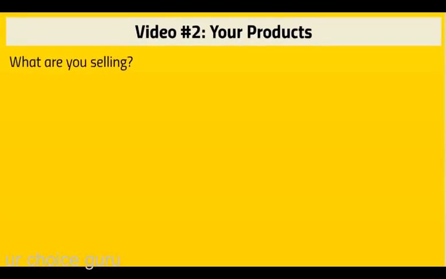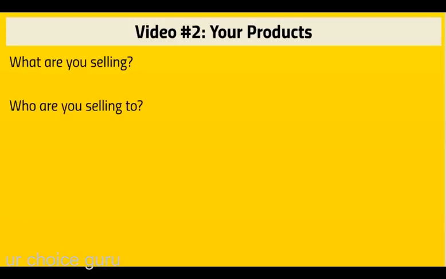So the question is, what are you selling? Obviously, I assume you are selling some sort of digital product. But what exactly is that? And I want you to, if you can, pause this video and just jot that down and write, what are you selling? What kind of medium are you providing? Are you providing videos? Are you providing an ebook? Are you providing a PDF file? What are you providing? All right, so what are you selling most importantly?